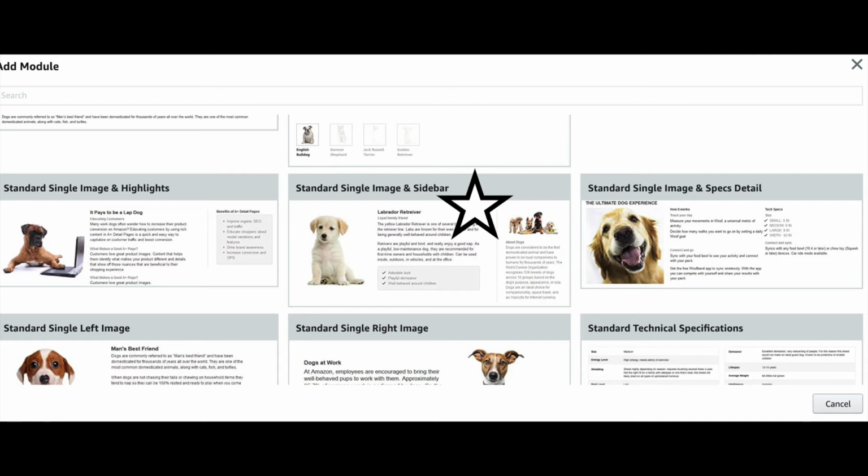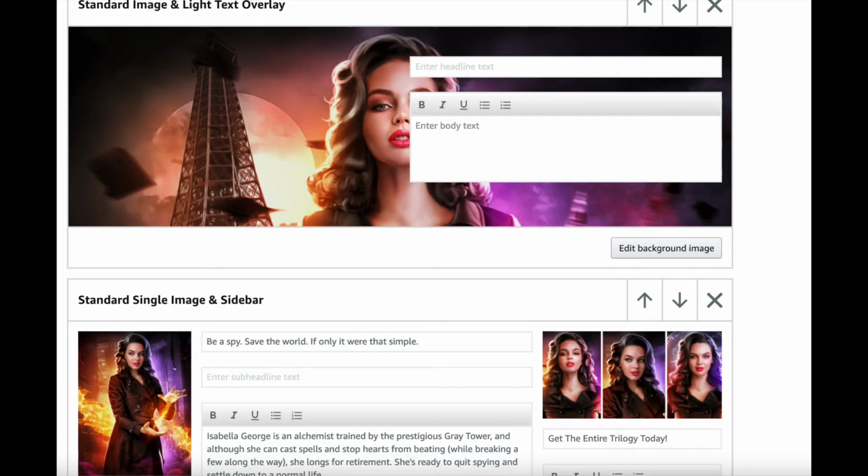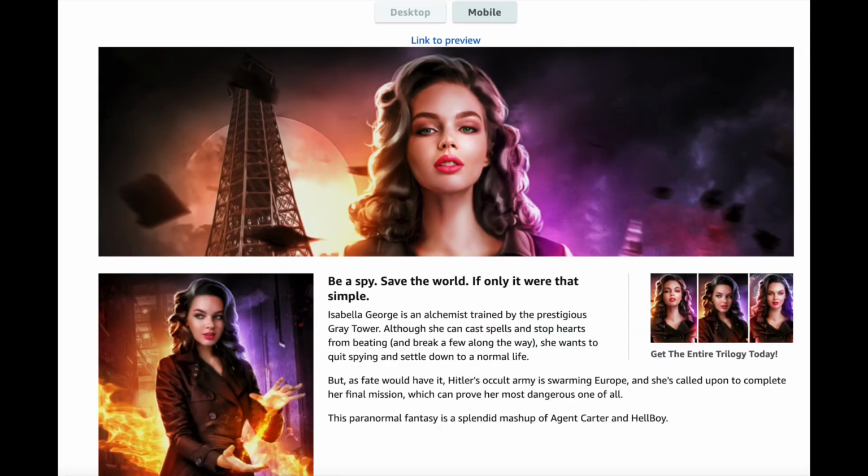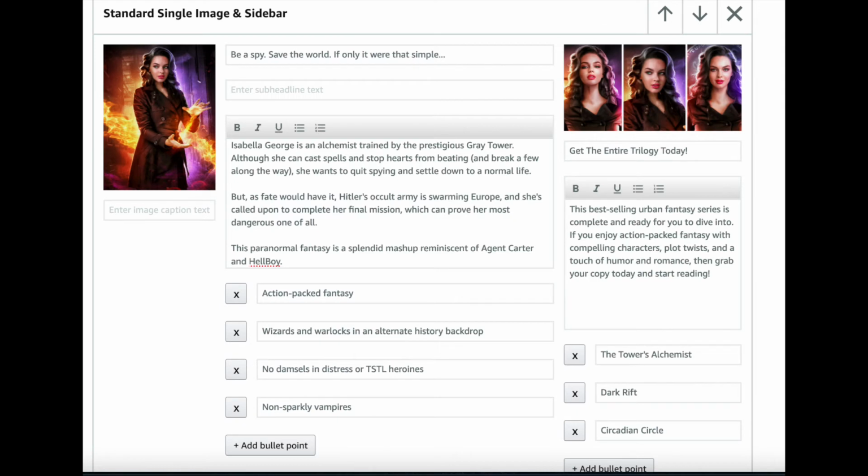And the middle one right there with the star on it, standard single image and sidebar, that's the split screen one that I use to create my middle section. As you can see, Amazon will allow you to insert a subheading and some wording. You can see the description: be a spy, save the world, if only it were that simple. So make sure it's something catchy.